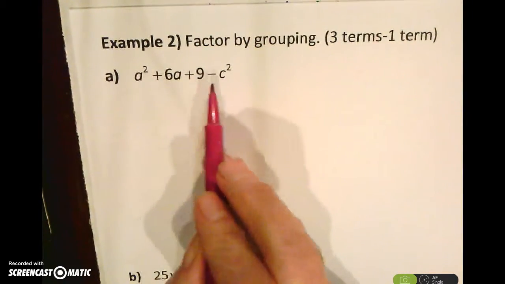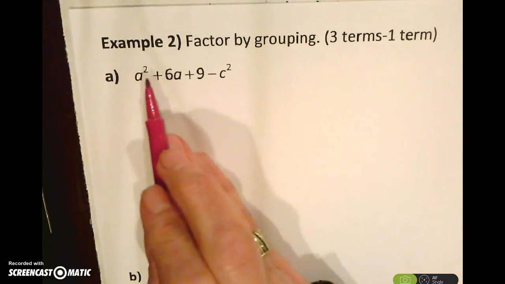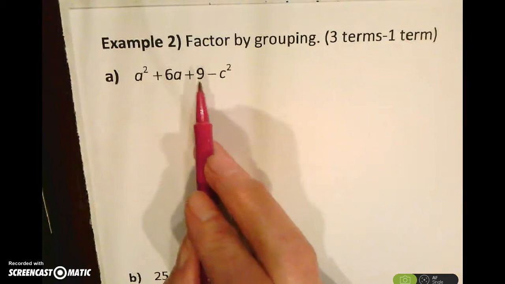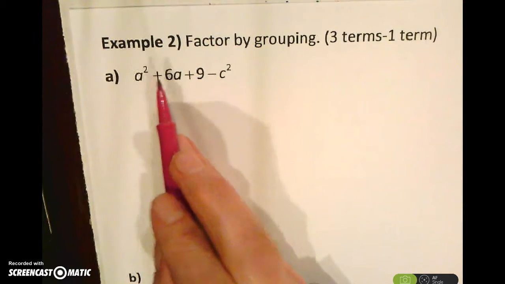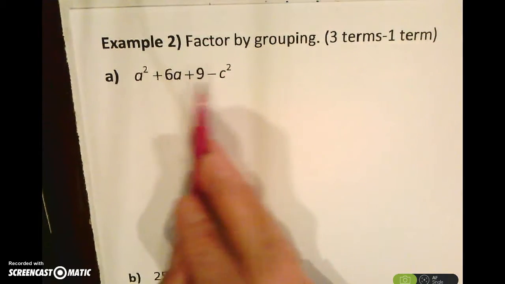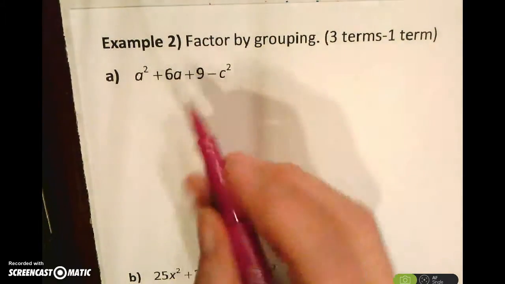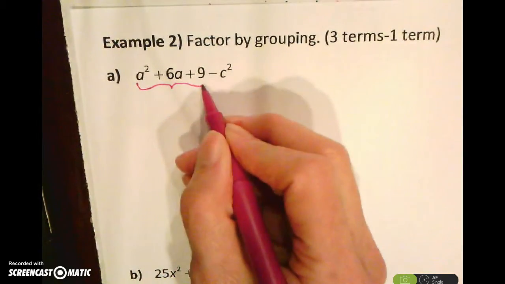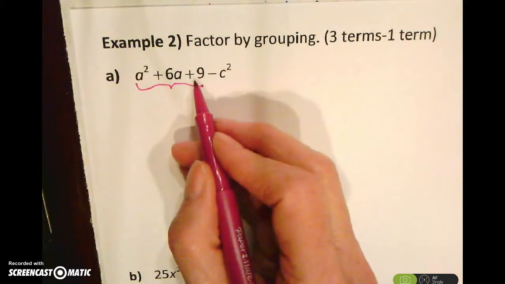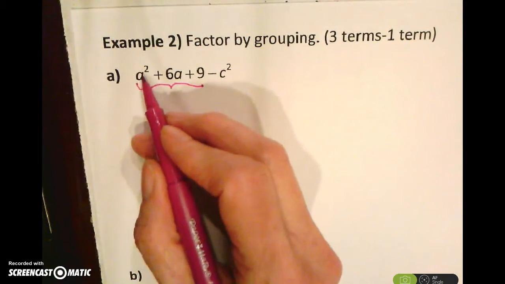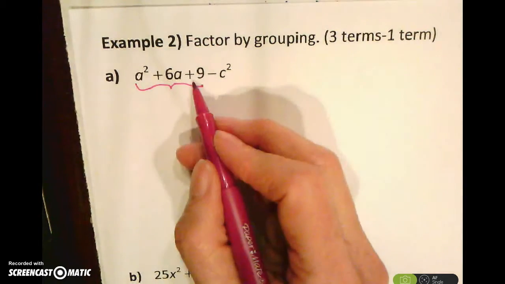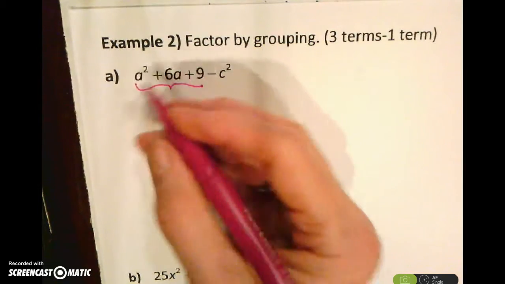All right, so now we have 4 terms, and there's no GCF. And if I were to try and group 2, you can see I'm not going to have matching parentheses when I remove the GCFs. It's not going to work with a group 2. But if you look, these first 3 can actually be factored with an AC method. It's a special AC. This is a perfect square, and this is a perfect square. So 3 times 3 is going to be 9, and 3 plus 3 is 6.